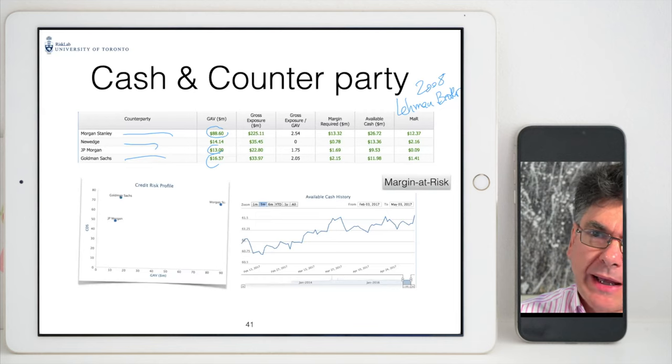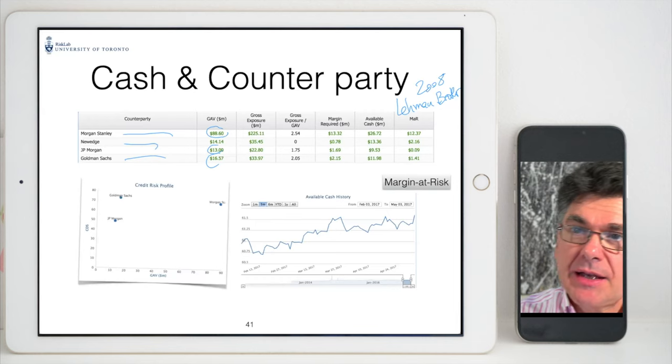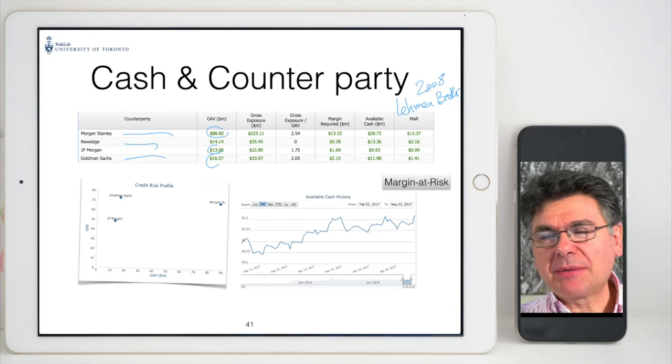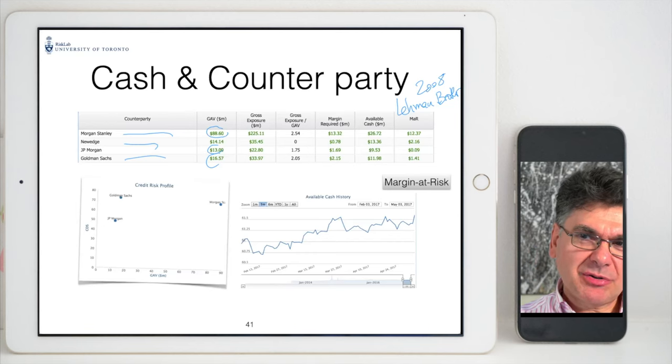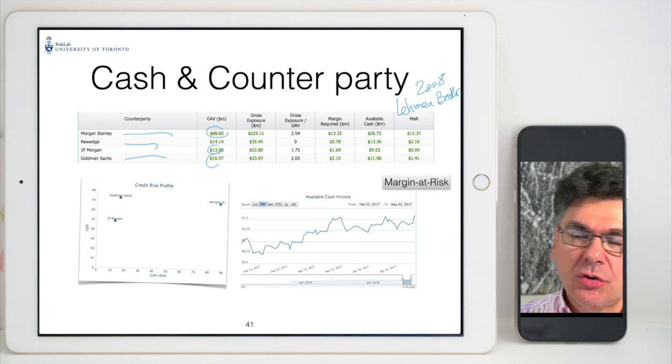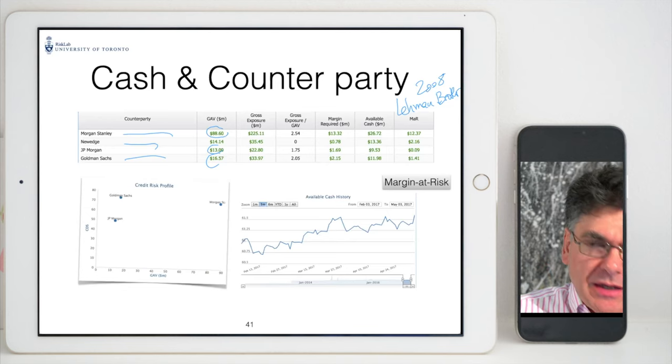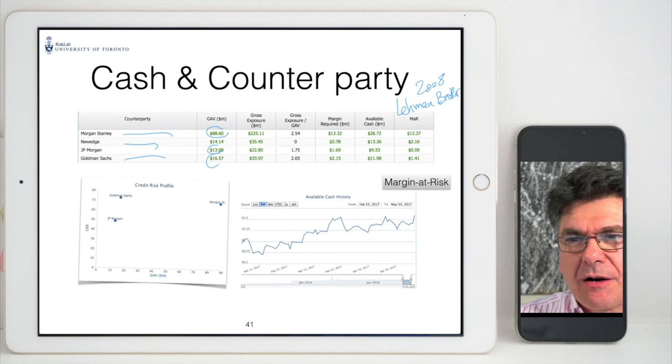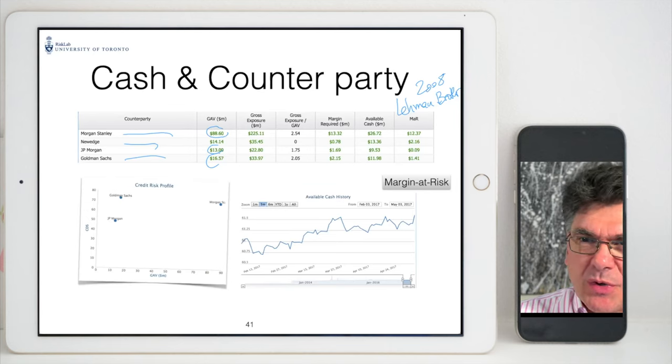which hold your cash. This is not about the market going up or down. This is not about an investment in your technology stocks losing money or making money. This is the bank that has your technology stocks blowing up and disappearing. So you have to do that risk analysis too. Now, for this course, this is something which is very unusual. We're not going to spend any time on this, but some of you will be banking professionals.